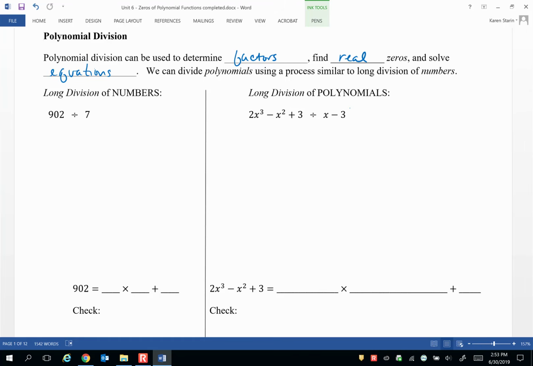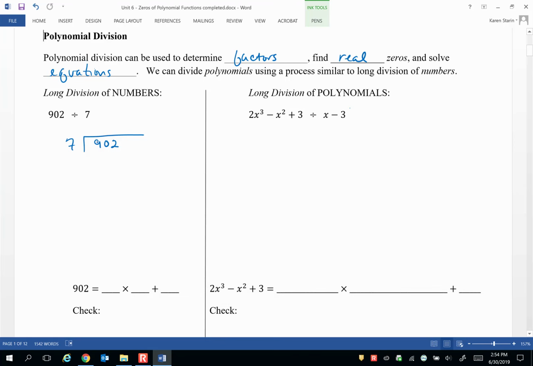So let's review what we used to do a long time ago when we had two numbers like 902 divided by 7. So we took the divisor of 7 and then we placed the dividend of 902 underneath the symbol for division. And then we found the quotient and the remainder. So we'll go back over all those terms again after we go through the process, just to jog your memory.